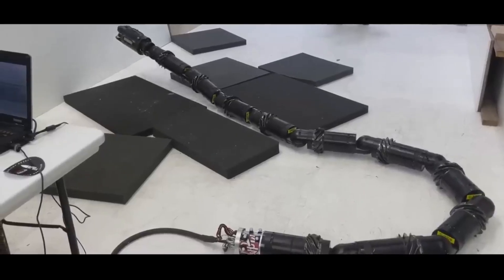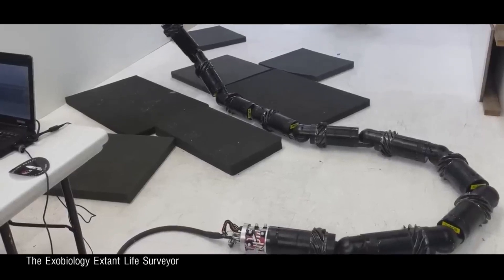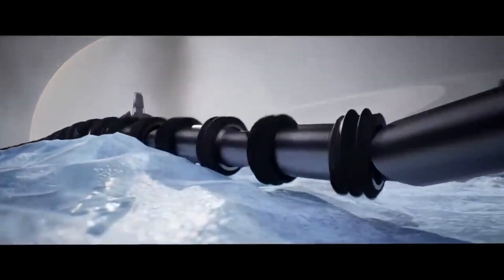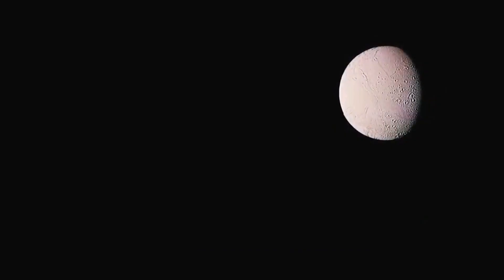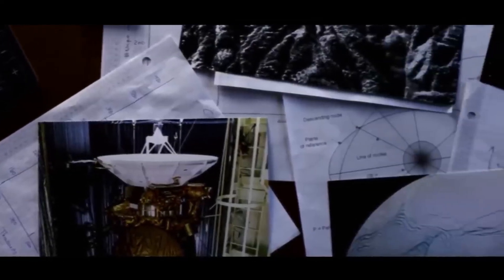You are witnessing one of the most advanced snake robots ever created, called the Extraterrestrial Life Exploration Survey Robot. It was designed by NASA to crawl and explore the harsh terrains on icy moons such as Enceladus, one of the top candidates in the search for extraterrestrial life within the solar system. What is it about this remote and frigid little moon that has piqued NASA's interest?